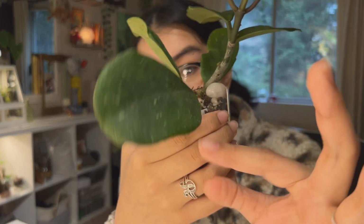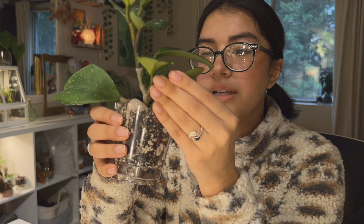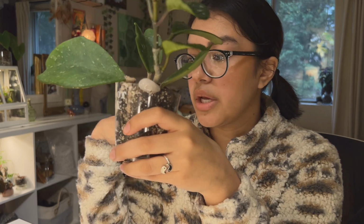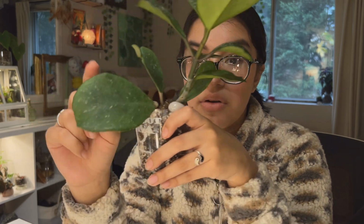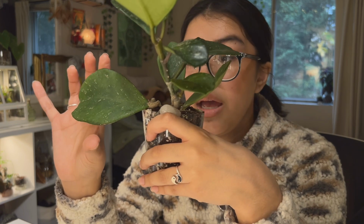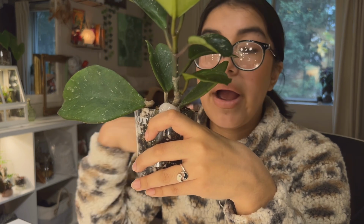But with this, it has paddly leaves, you guys. This thing is thicker than a credit card, and it's just stiff. When I first saw this plant, I did not understand that. And whenever I heard about Hoya care, it was always like, squeeze the leaves, and if they're less rigid, it needs water. During the summer, when I first got this, I was struggling with that a lot. I felt like my leaves were always squishy, never this stiff. I can't even bend this right now, and if I push any harder than I am right now, it's probably gonna snap. So that's where I've taken things from.